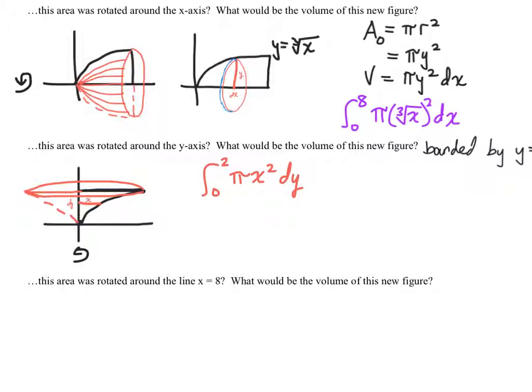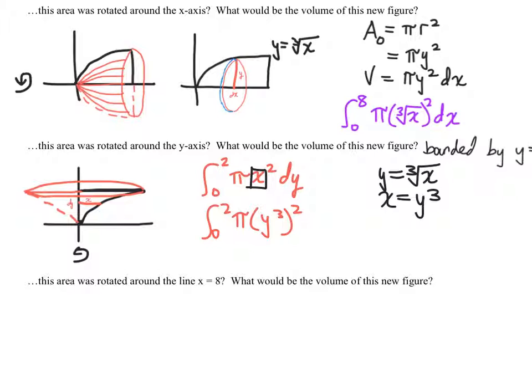I like doing it this way. This is what I was talking about before. I like doing it this way to start because this gives me a recipe to get a sense of what I'm looking for in terms of my function, right? Because I was given the equation y equals the cube root of x, but I need an x equation. I need an x function, which means I have to solve this for x. X is equal to what? Y cubed. All right, so on the interval of 0 to 2, pi times y cubed squared, or y to the 6th if you want, dy. By solving that, you'll get the volume of this figure.